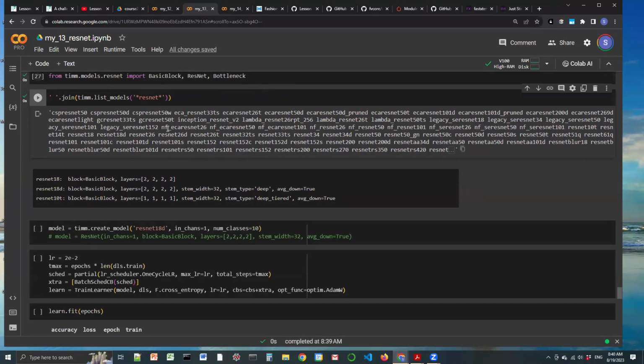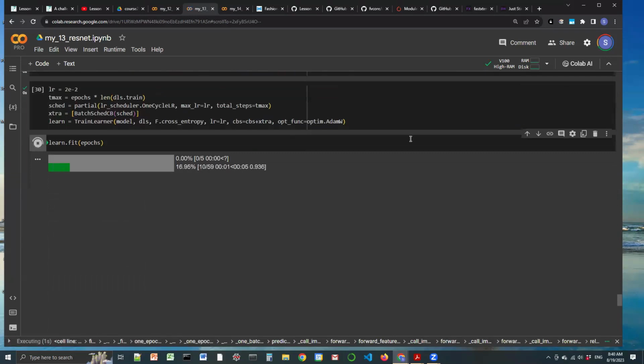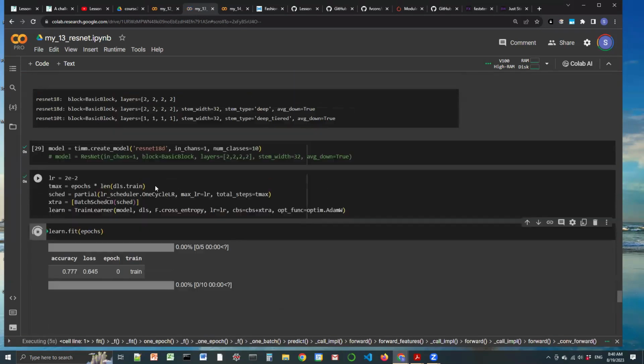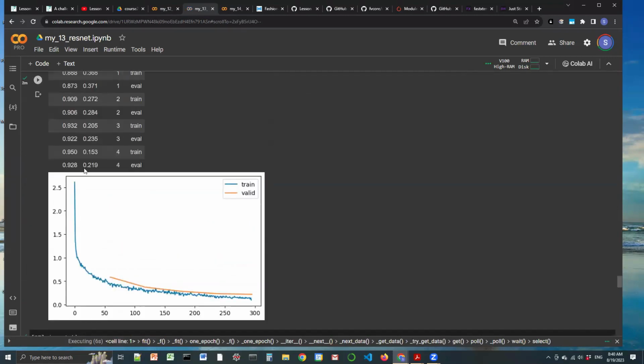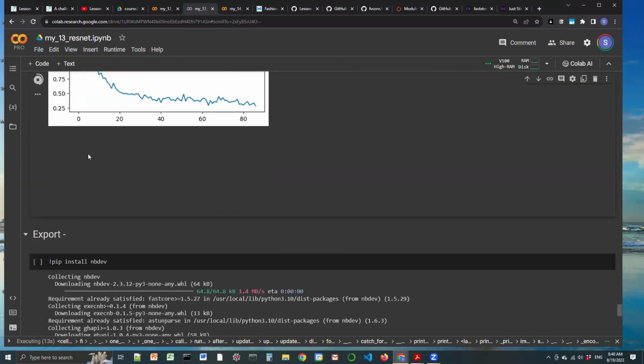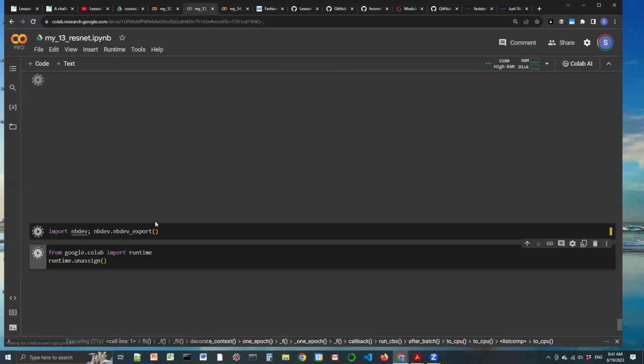pre-built, pre-trained using this TIM library, and he trains that, and let's figure out what the comparison results in. Remember, the comparison we are trying to do is with our own output, which is around 92.8. Okay, so while that trains and finishes, we'll move to the next notebook.